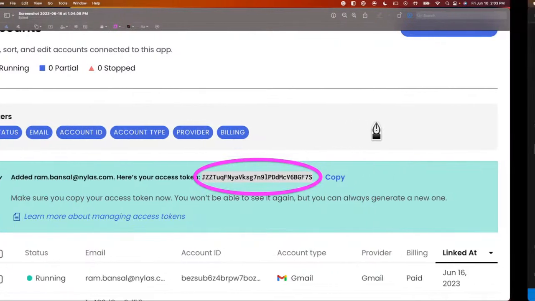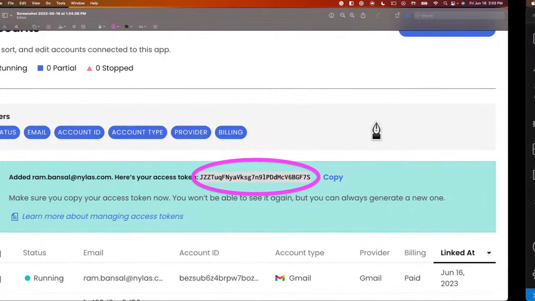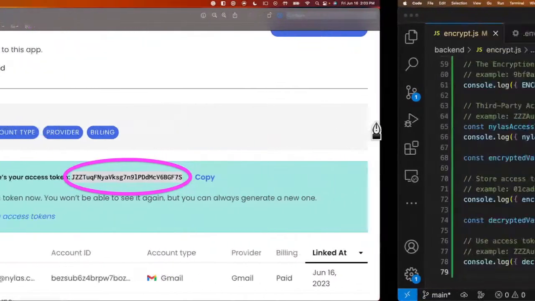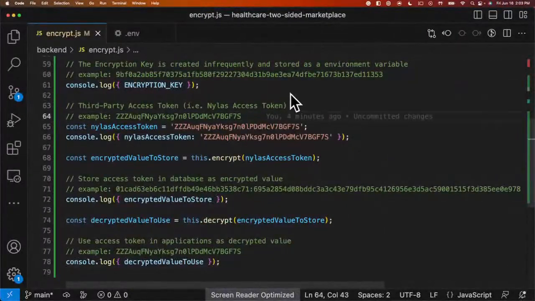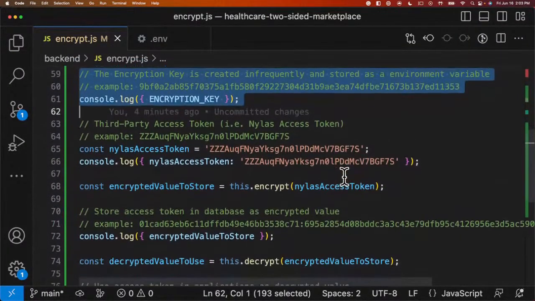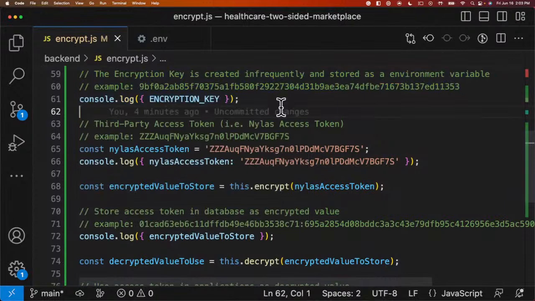Cool. So I'm going to show you a quick demo before we look at the code, and then I'll walk through what we're doing. I'm just going to share the output section of the code. We're doing a few things here, and I'm just going to walk through it step by step. In this section over here, let's go a little bit bigger. The first piece of information we need is the encryption key.